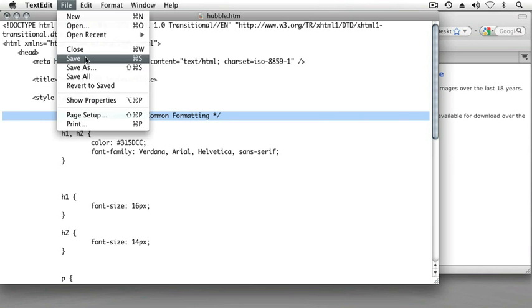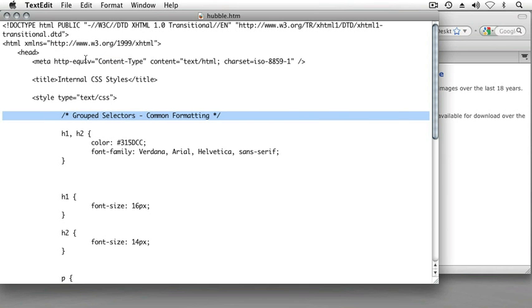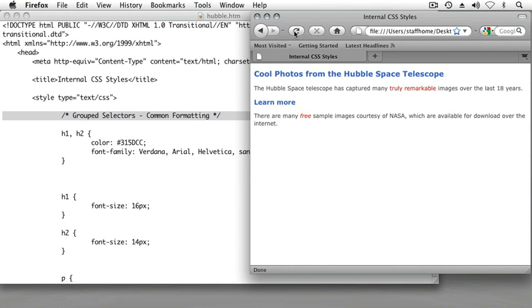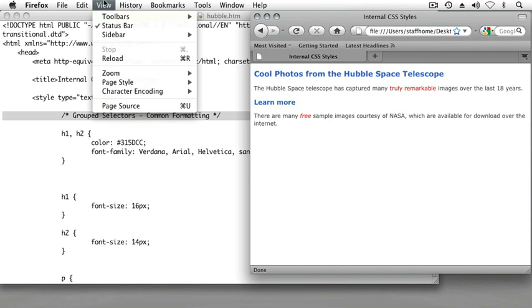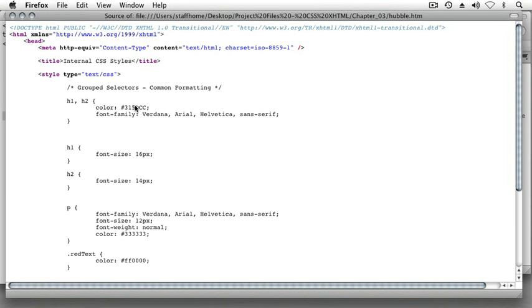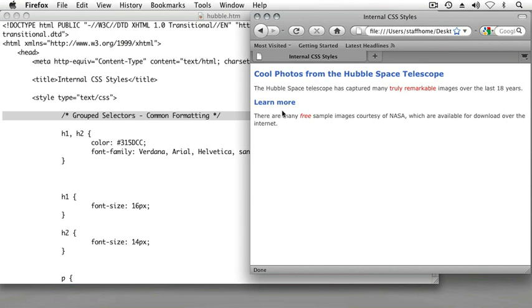So if we save this file, switch over to our browser and hit reload, we shouldn't see anything. But just for certitude, to know that that file contains that information, from the View menu, select Page Source. I should see our comment is present inside the source of this page, but is not displayed to the viewer.